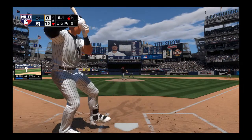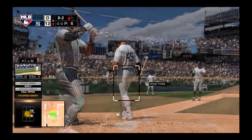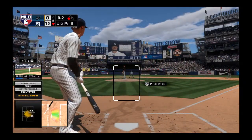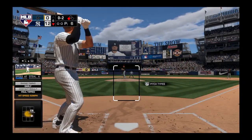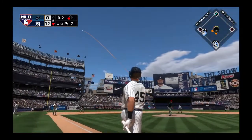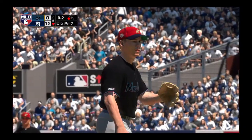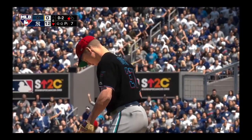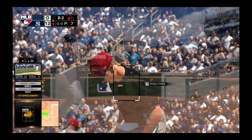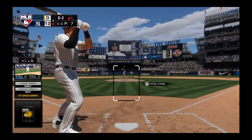Oh, 1 count, here's the pitch. Tried to crush that ball, and now perhaps needs to shorten up with 2 strikes. A swing and a shot hit down the corner. And this will wind up being nothing more than a long foul ball, and it'll hold the count at 0-2. Stanton, the runner at third with no outs.